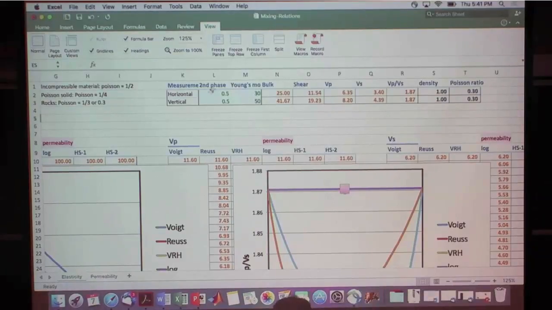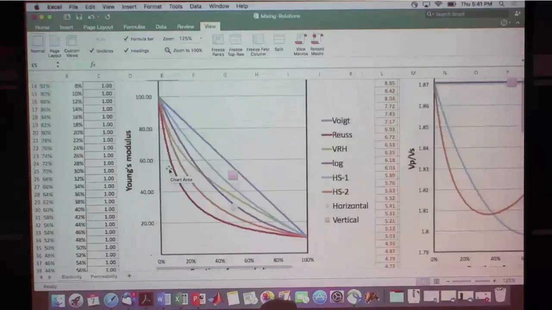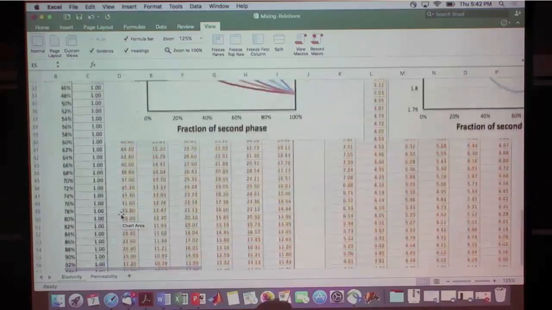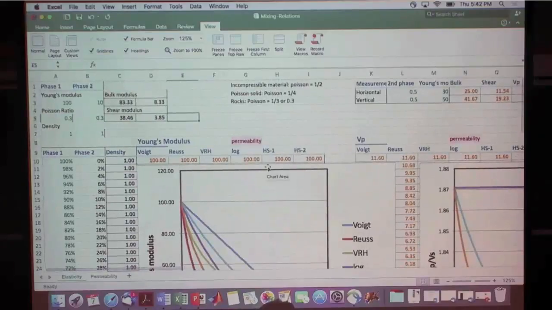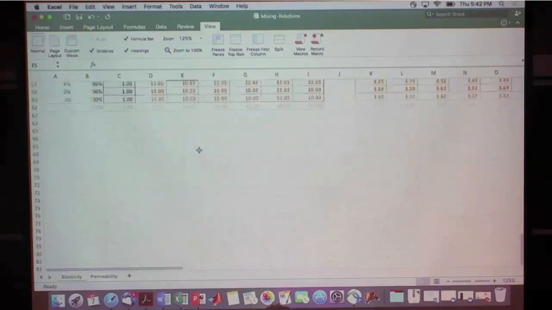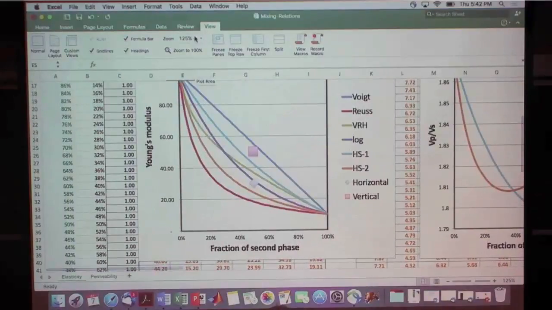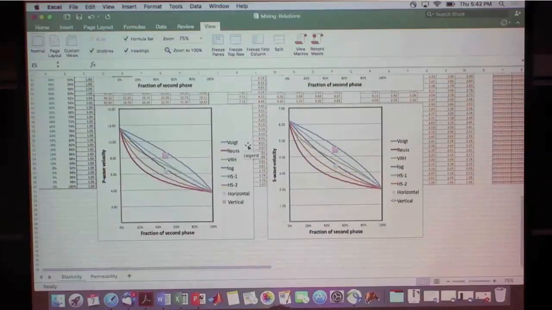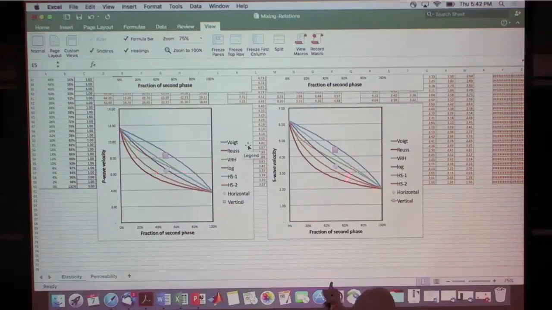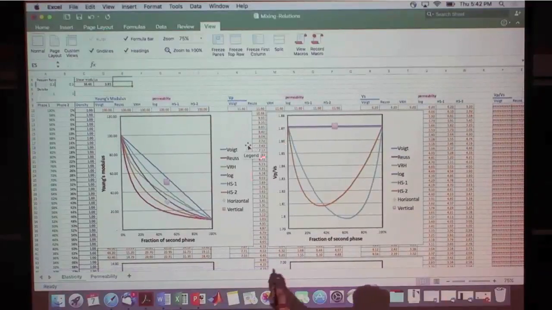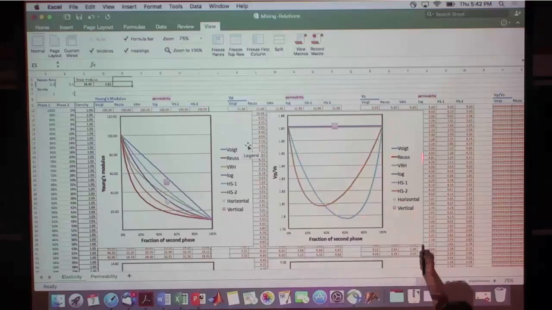Other things that are shown in here, because we don't have to just stay in here, we can actually make some predictions, for example, of the seismic velocities. Assuming that there's a density of one, I didn't want to bother with saying that those two foams are different densities, but you could play with that. You should be able to calculate the VP and the VS of the assemblages. And where is this? It should be on here, but this is a version of Excel I'm not familiar with, so some things vanish. Here are the predictions of VP, VS, and just because that's something that we care quite a bit about in terms of finding out the presence of fluid and things like this, the ratio of VP/VS is going to be shown here for, again, all of those various averages.